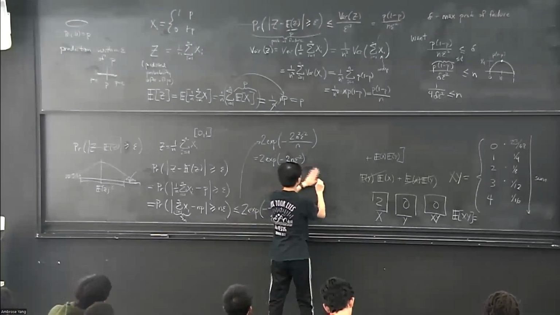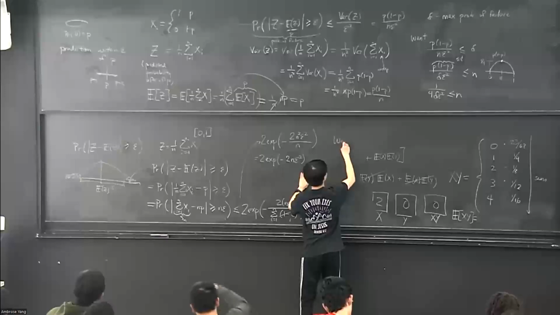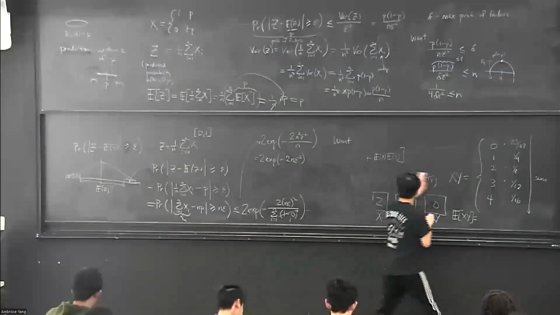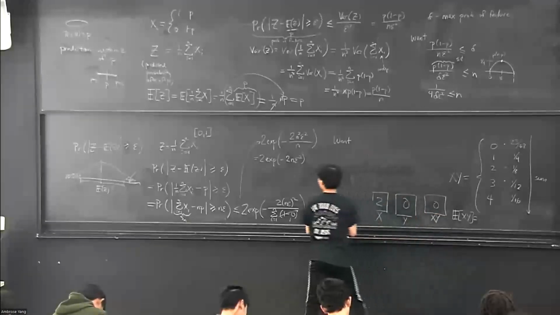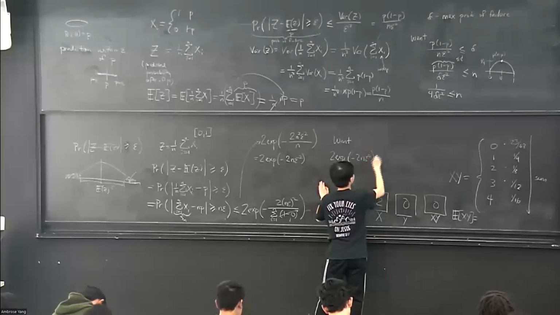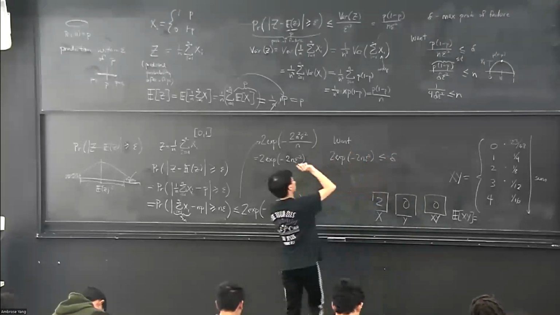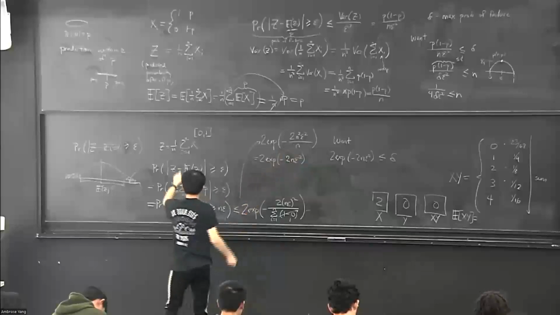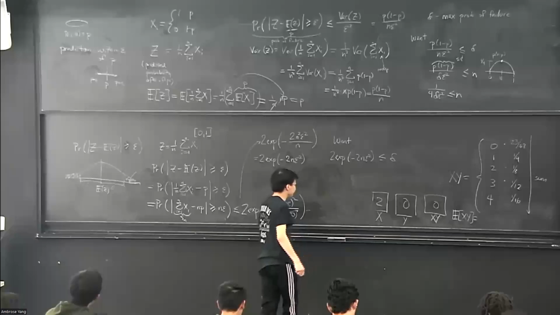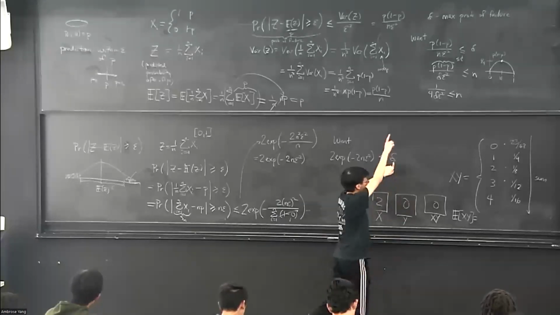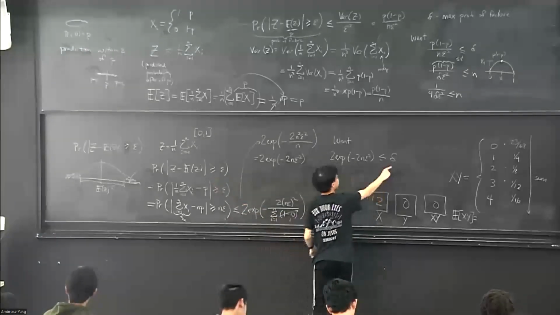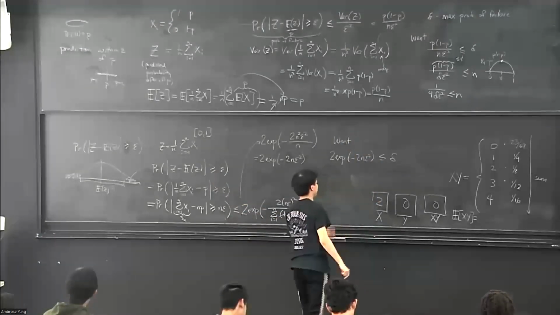So that means I want this to be less than or equal to delta. Remember, that's my max probability of failure. So this is my true probability of failure by Hoeffding's inequality, less than or equal to this. And I need this to still be less than delta. That way I can really guarantee my probability of failure is underneath my maximum probability of failure.